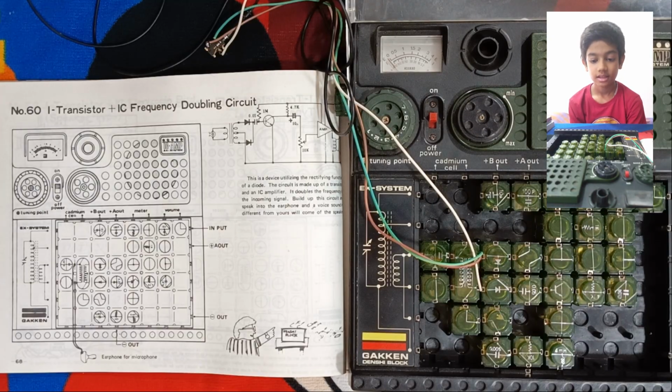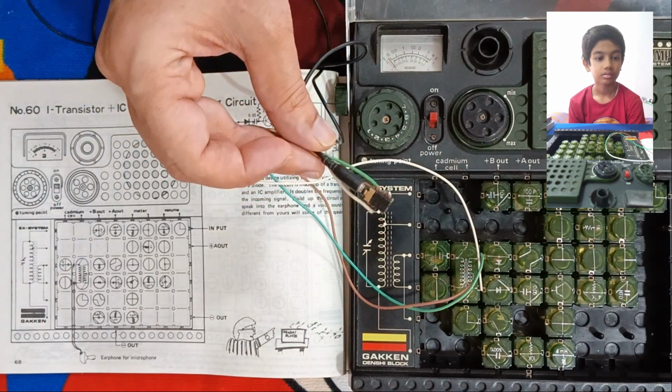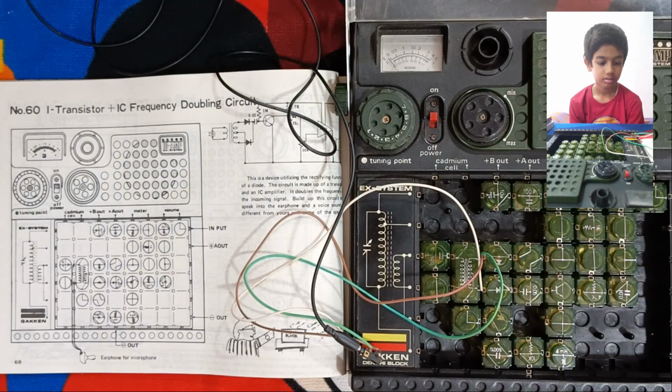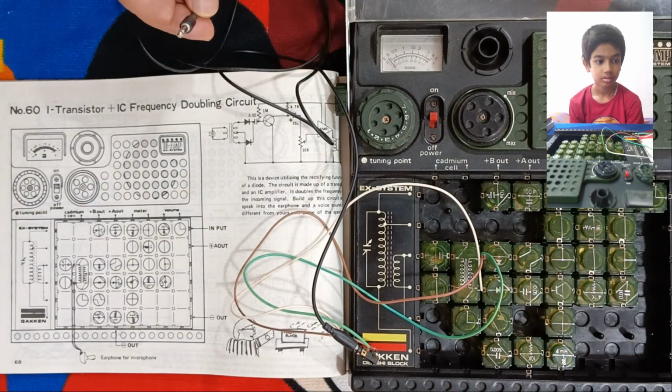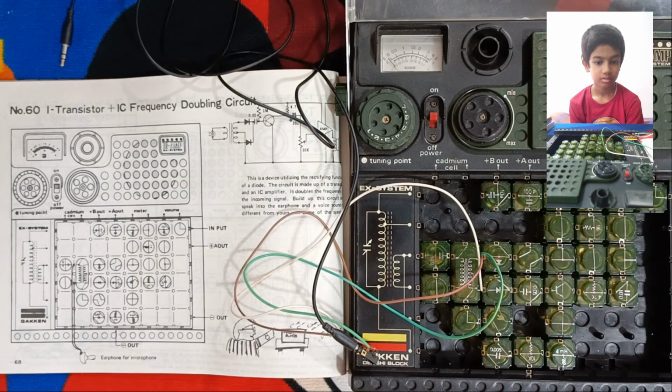We have already assembled the blocks for this experiment, the IC frequency doubling circuit. Instead of a microphone, we will use this arrangement so that we can directly play back sound from a recorded video. Then it will be clear to distinguish the sound that is coming out from the circuit.